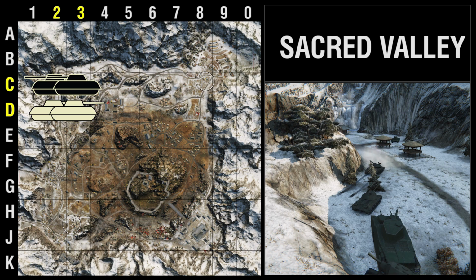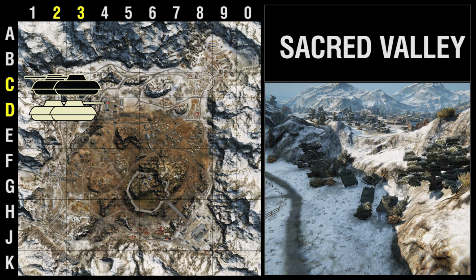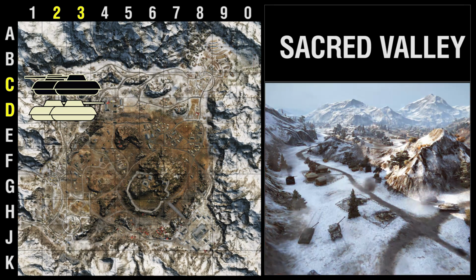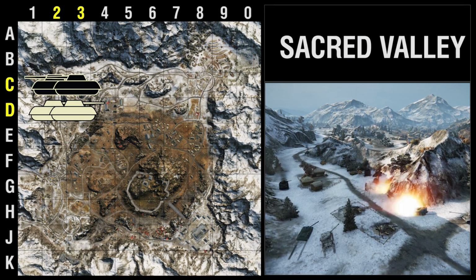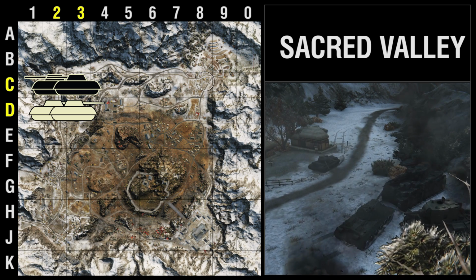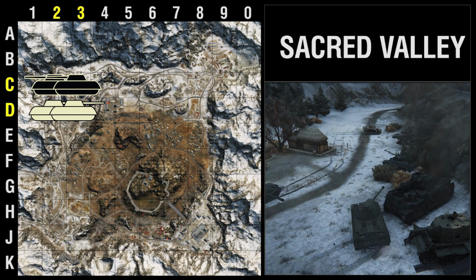There's going to be side scraping, there's going to be blasting, there's going to be hull downing, there's going to be outmaneuvering, there's going to be heavy pen, there's going to be the failure to penetrate the lower glacis and getting furious with anger. There's going to be gold ammunition. There's going to be heavies from every angle you can possibly get.